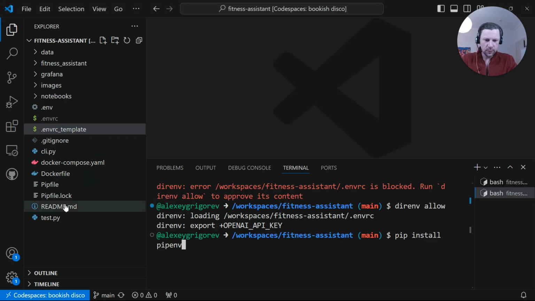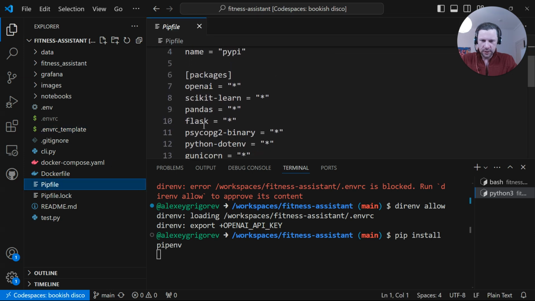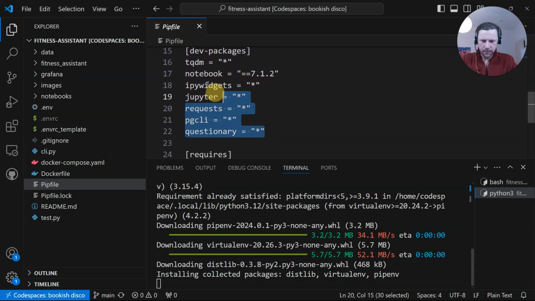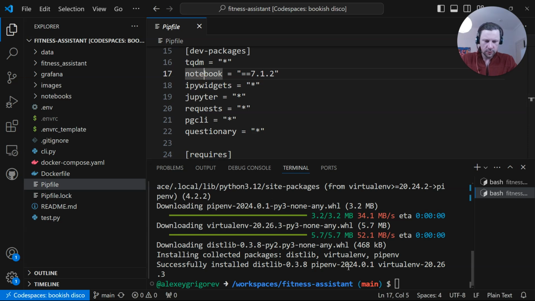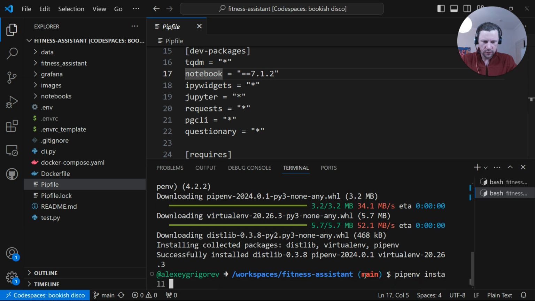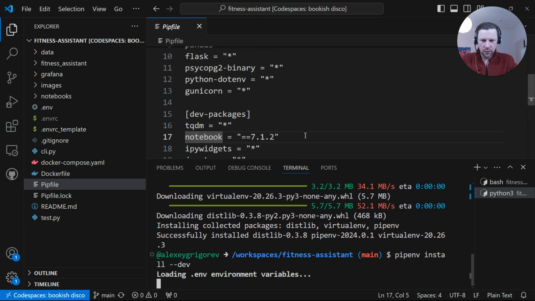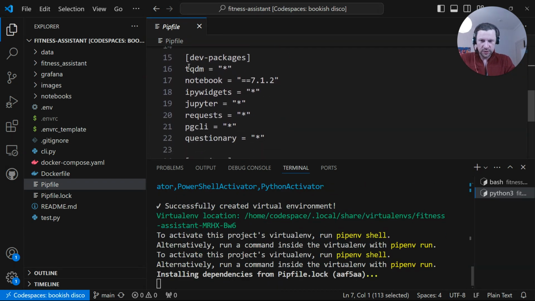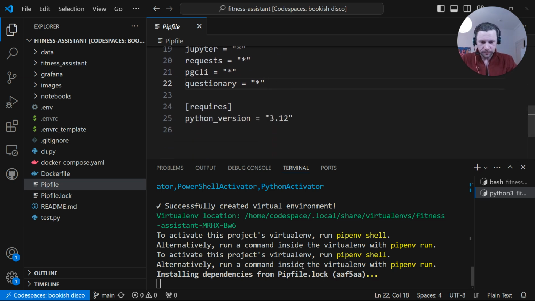So now I have the key, and now I can go to the next step, which is installing pipenv. Pipenv is the tool for managing dependencies that we use in this project. So these are all the dependencies we have here and here. We have pipenv now, and I will run pipenv install dev. So then we install not only these dependencies that are needed for running the application, but also some dev dependencies that we need for developing, like Jupyter Notebook and other things. Okay, so it'll take now some time.